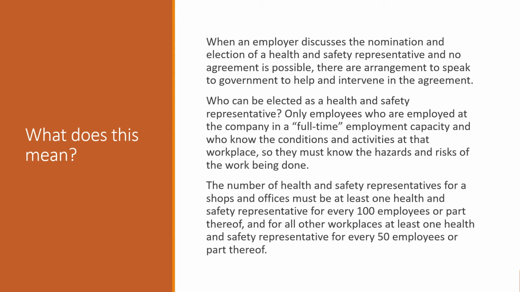Who can be elected as a health and safety representative? Only employees who are employed at the company in a full-time employment capacity and who know the conditions and activities at that workplace. So they must know the hazards and risks of the work being done. The number of health and safety representatives for a shop and office must be at least one for every 100 employees or part thereof. And for other workplaces, at least one health and safety representative for every 50 employees or part thereof.